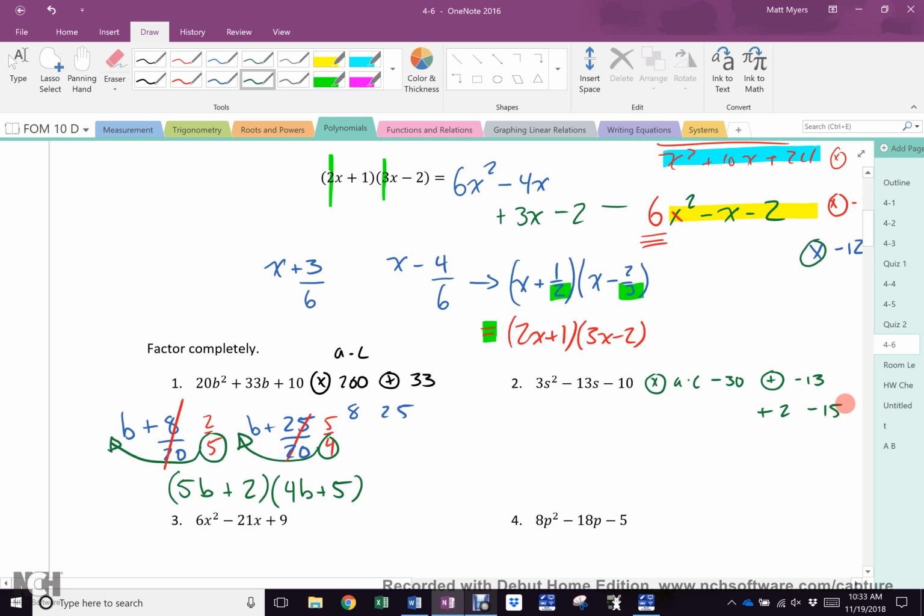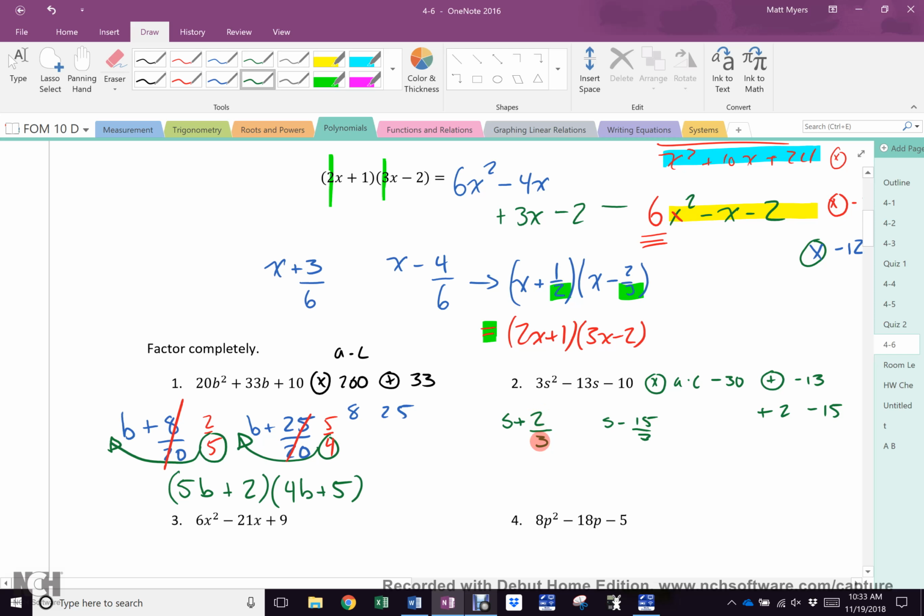Now I rewrite S plus 2, but it's not plus 2. The only reason we knew it was 2 was because we multiplied by 3. So we got to get rid of the 3. How do we get rid of the 3? Divide. And S minus 15. But it's not minus 15, because the only reason we knew it was minus 15 is because we multiplied by 3. So what do we have to do? Divide by 3. And the first one's 2 over 3. Does that simplify? No.